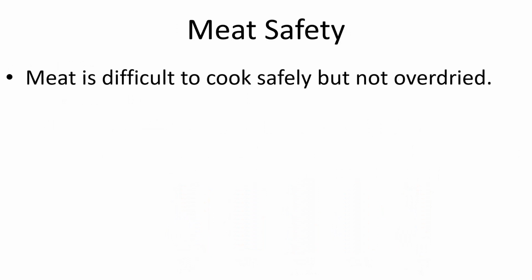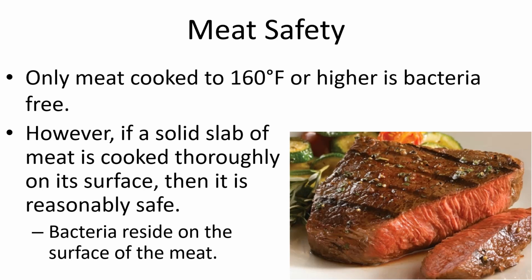Now, because meat undergoes these changes at these temperatures, it can be relatively difficult to cook it to a high enough temperature to be safe to eat, without also heating it so high that the meat becomes dry. In fact, many of our cooking techniques applied to meat are designed to counteract this tendency towards dryness. Things like coating in a barbecue sauce, marinating, and so on. To kill all the bacteria present, we need to cook meat to 160 degrees Fahrenheit or higher. Any meat cooked to an interior temperature lower than this can still leave bacteria alive on the inside.